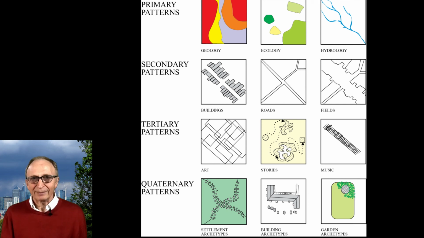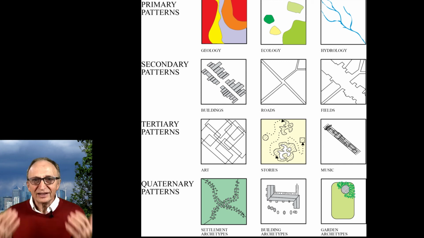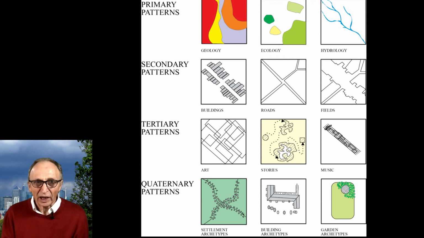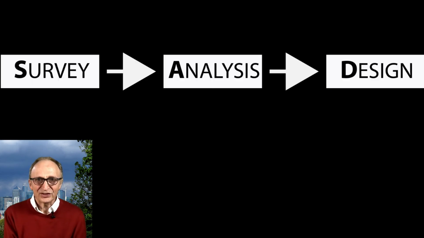My conclusion to Chapter 3 of City as Landscape and to this podcast is that the full set of patterns required for outdoor planning and design depends on the nature of the proposals that are to be made. There is no finite set of survey information that can be assembled before starting work. There is no one inescapable starting point for a design project. This is the fatal flaw in the SAD, Survey Analysis Design method.